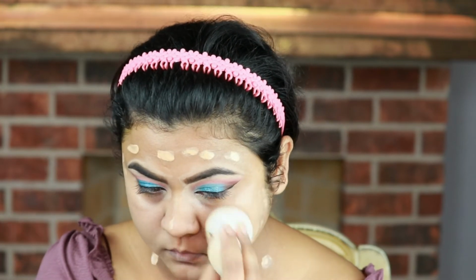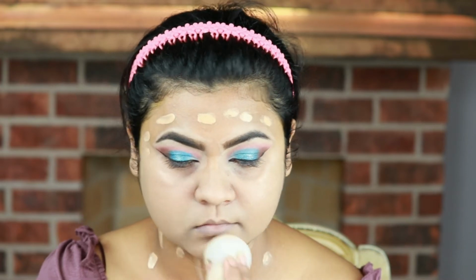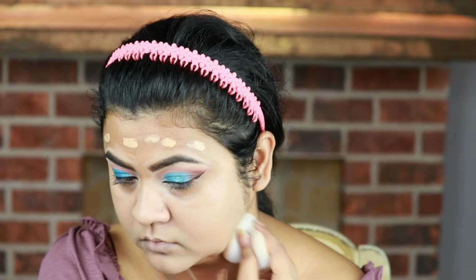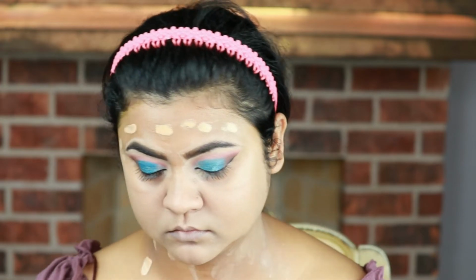And this foundation gives you a sheer coverage. I won't say it's a medium coverage foundation. It is a sheer to buildable full coverage foundation. You can build it up and it will not become cakey, but it looks stunning on the skin.